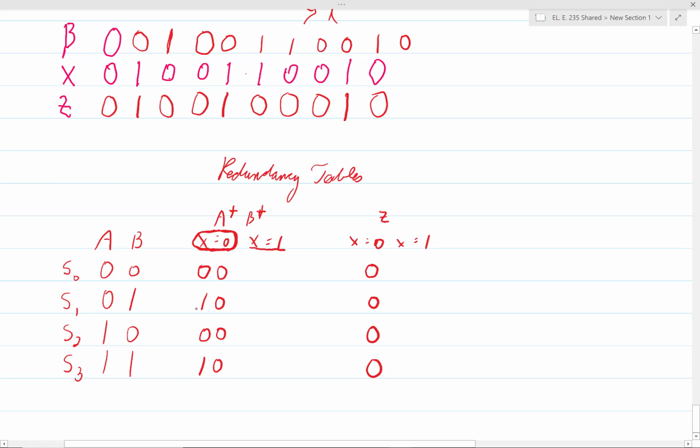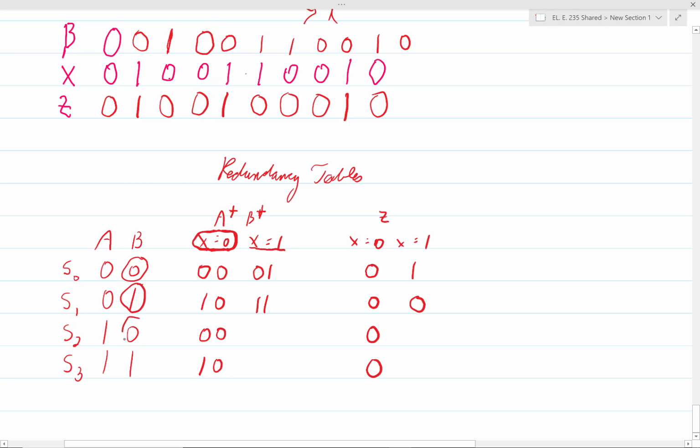Okay. Now let's go down the X equals 1 column. If the last input was 0 and the present input is 1, then we go to the 0, 1 state, and that is the desired sequence, so we'll output a 1 here. If our last input was 1 and present input is 1, then we have 1, 1. That does not match our desired sequence, so we output a 0.